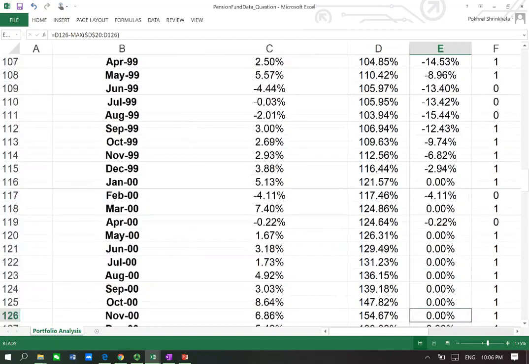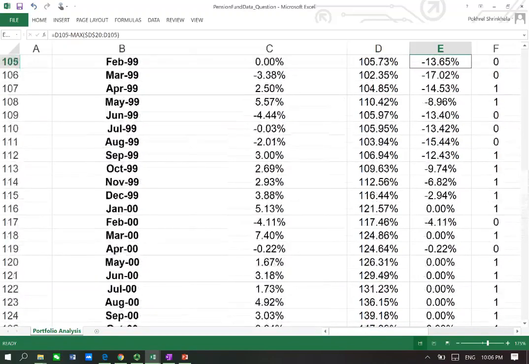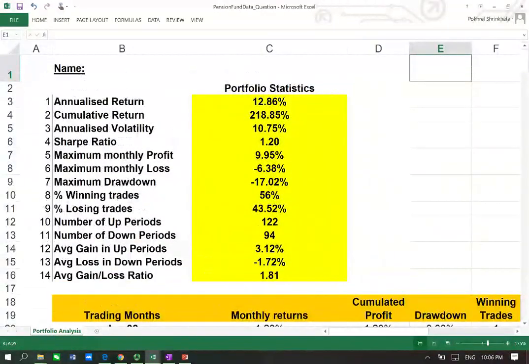But after that it's really low. So definitely those periods affected the maximum drawdown a lot.